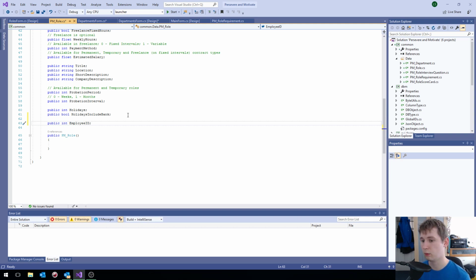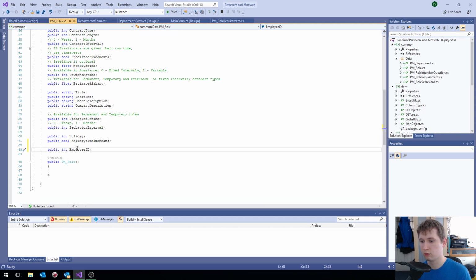And when you recruit that candidate for any given role, it will then assign the ID of that candidate to this employee ID here. And the next thing I want to do is visible. That will obviously determine whether or not the role is actually visible for people on the vacancy template website to actually apply for that role. And we'll talk about applications later. We're not at that stage yet, so we're not going to talk about that too much.